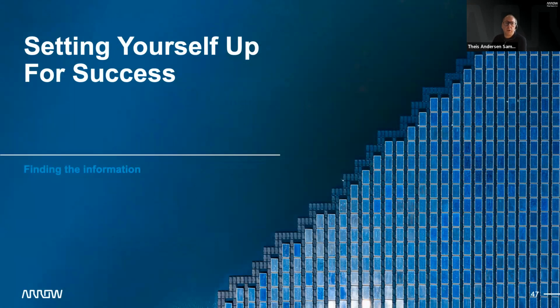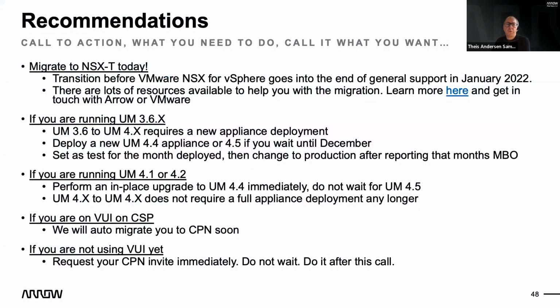So, setting yourself up for success. This is the documentation or the link for important information. We have some recommendations on what you should do, especially for those who are possibly using NSX-V. You need to go to a migration phase for NSX-T, since it's going out of general support in January next year.